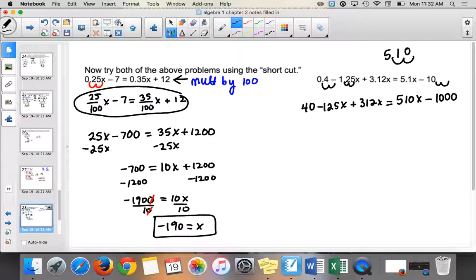Do I need to do all this? Can I just say etc.? And what did we get? 3.220. It's the same thing in the end. But it's easier because we don't have all those decimals. All right. Everybody understanding this? You know how to clear fractions. You know how to clear decimals.